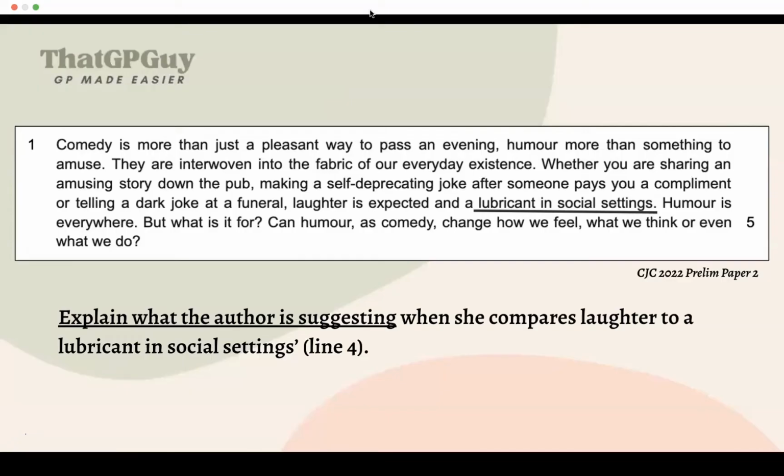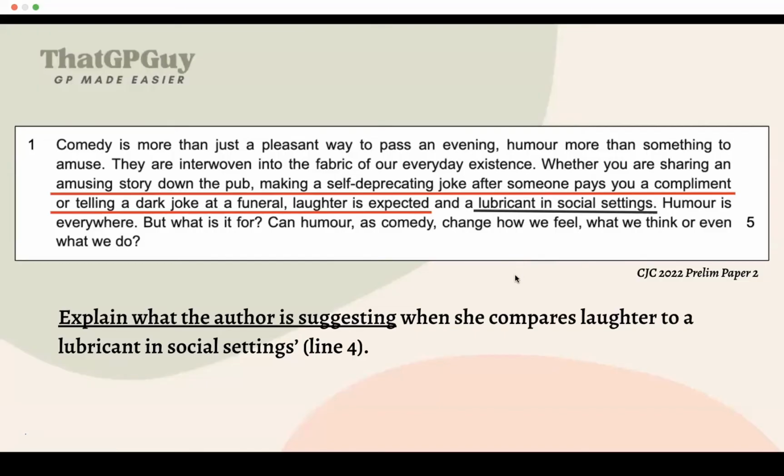So very simply, the answer is not going to be in the passage. So this is just an underline of what most people would turn to. If you're thinking of paraphrasing an amusing story down the park, making a self-deprecating joke after someone pays you a compliment, or telling a dark joke at the funeral, all these are not the answer. It just tells you what the author is thinking about when he's writing this, but it's not the answer.